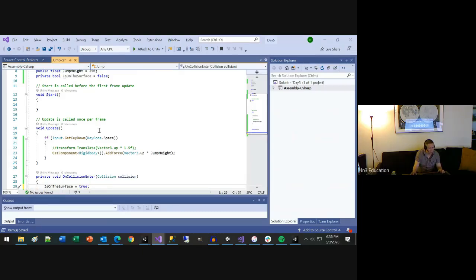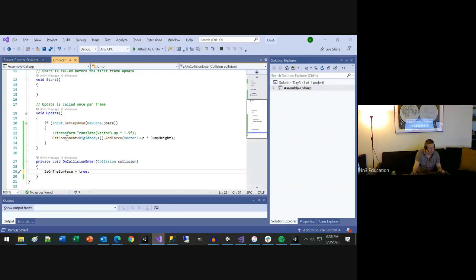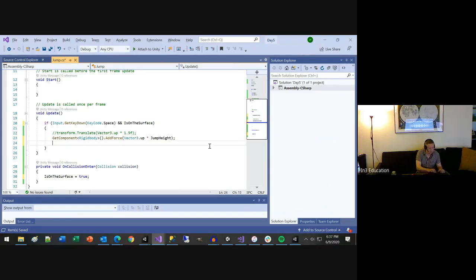And then we just want to make sure that whenever we hit the space bar, we also double check and make sure that it is on the surface. And then when we do hit the space bar, we know that we are no longer on the surface, and we can set is on surface to false.